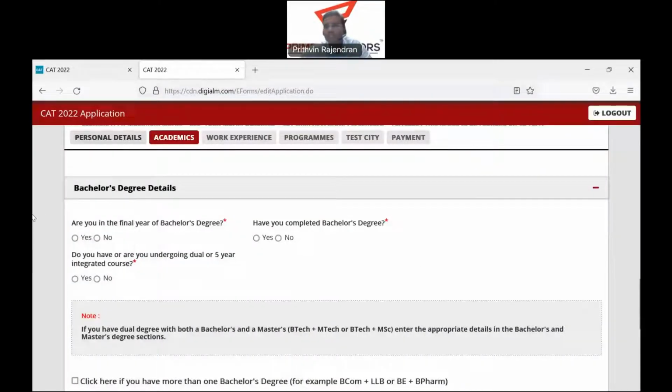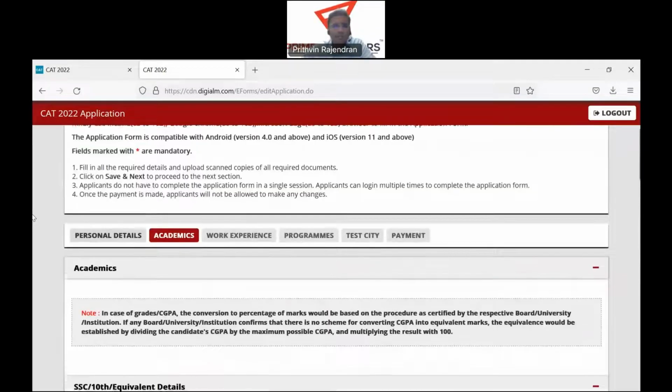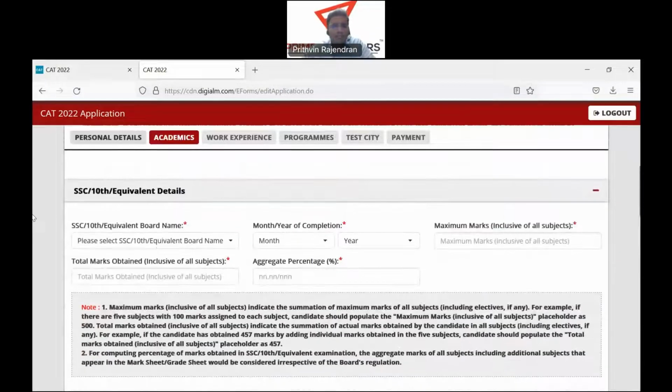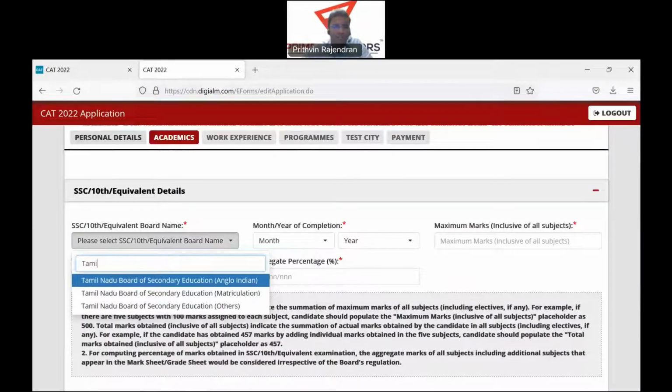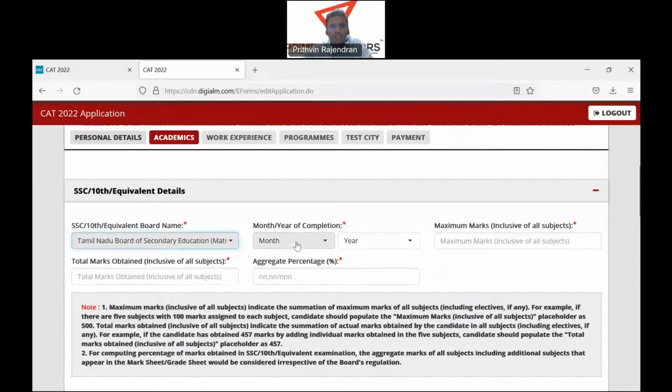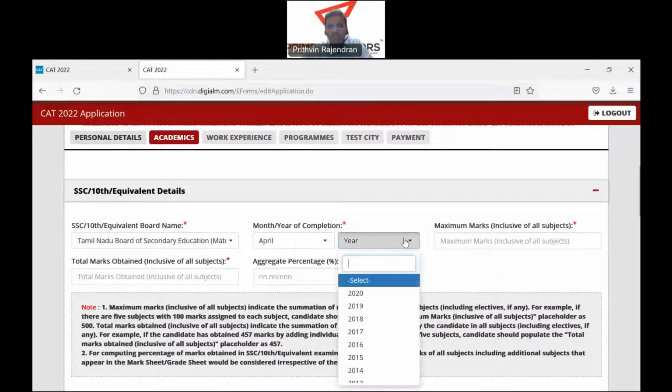So the next will be your academic details. For 10th, please select your SSC 10th equivalent. I'll be selecting Tamil Nadu Board of Secondary Education, year of completion. Here, please ensure that you enter everything accurately.